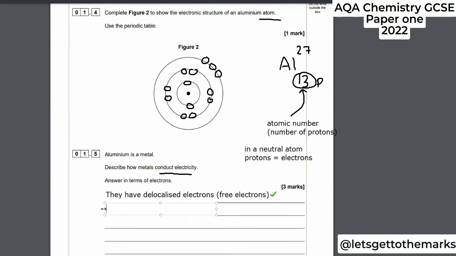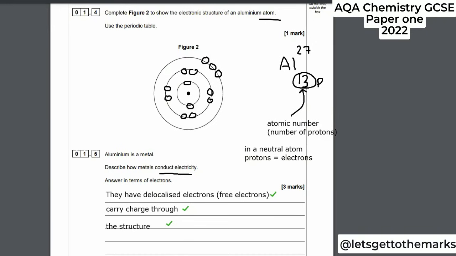And anything that conducts electricity can do this. So these delocalized electrons carry charge through, and then the next mark is the structure. So you're looking at delocalized electrons can carry charge through the structure. Of course, it's got a giant metallic structure made of positive ions and delocalized electrons. So essentially what you're saying is the electricity, the current and charge, can be carried by the delocalized electrons all through the solid metal.